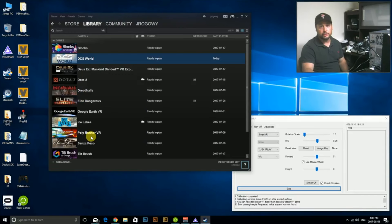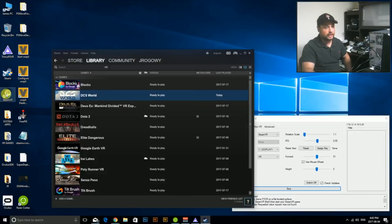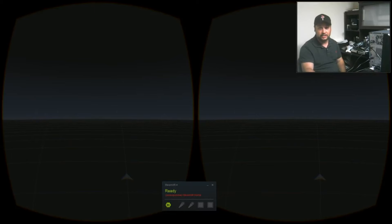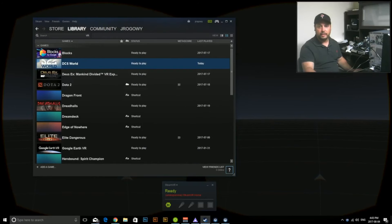Now that you're in Steam, we've got our VR games ready to play, but I'm not going to start them just yet. Move Steam out of the way — I've got my SteamVR shortcut on my desktop and I'm going to run this as administrator. I had to go into the Steam folder, find the SteamVR executable, and check off 'Start as administrator.' Double-click it, say yes, and you'll see a window open with a double screen — a stereoscopic image — which tells us it is detecting a headset connected.